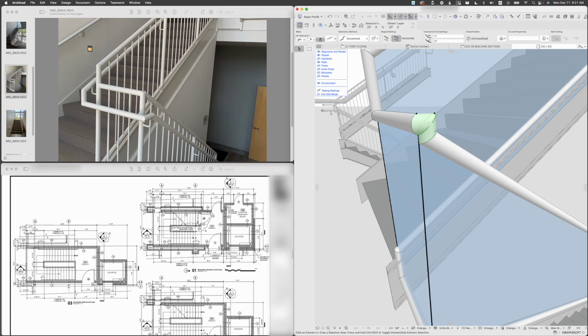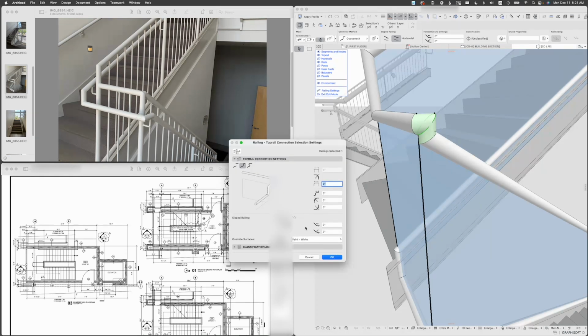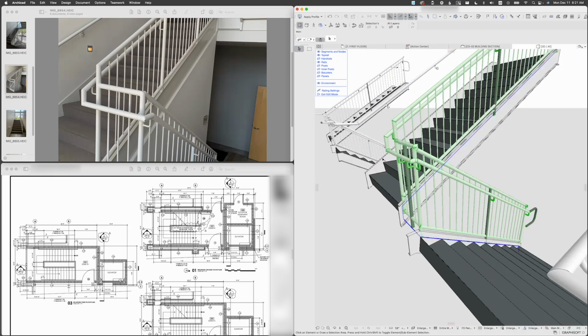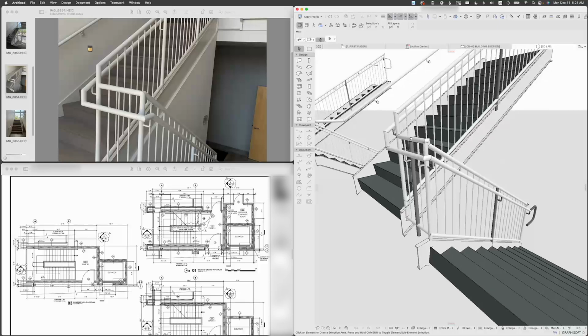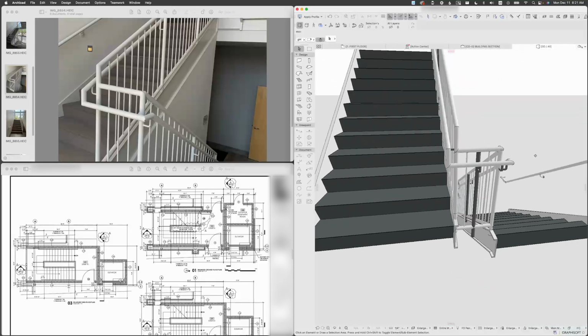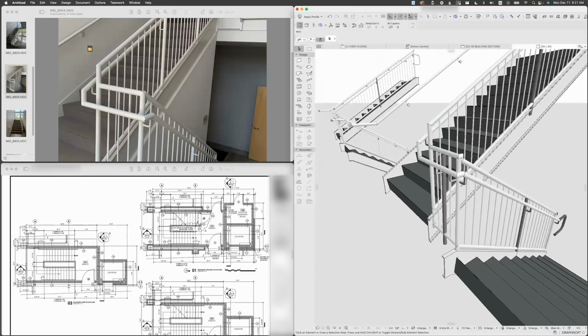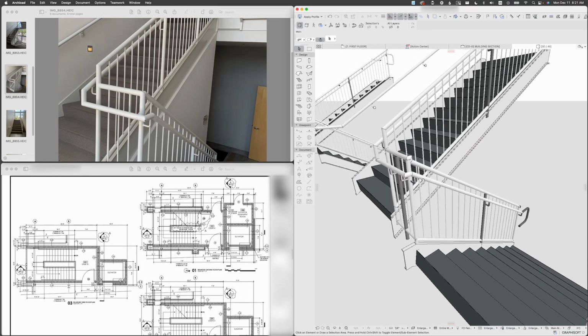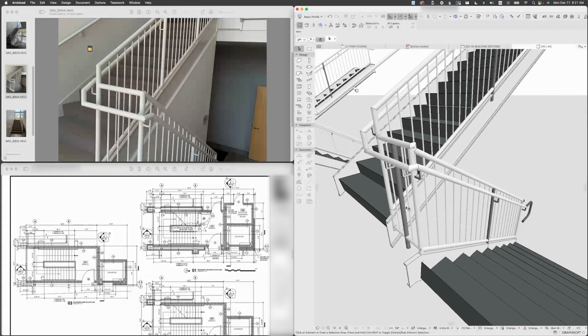And if I do 0, yeah, these settings weren't affected. So looks like the gooseneck connection is probably the best in this particular situation. So I would escape, and yeah, this is how it looks. And you see, we built this rail much faster, so it's more efficient to just snap to the stairs and use the associative settings.